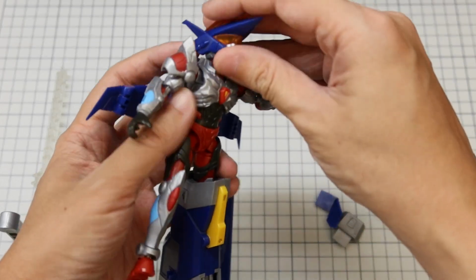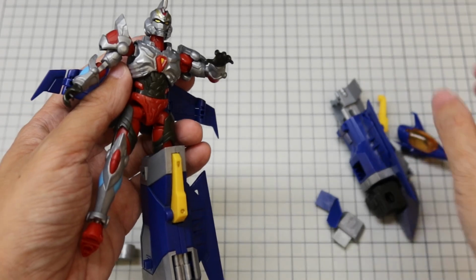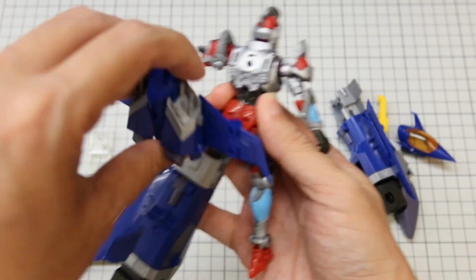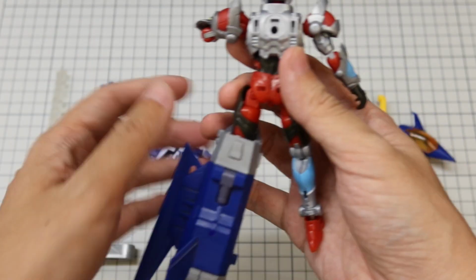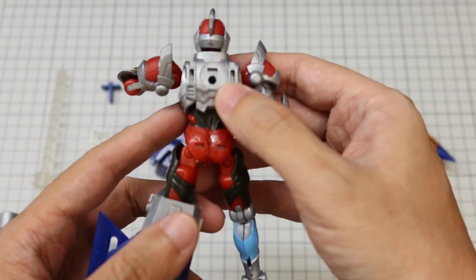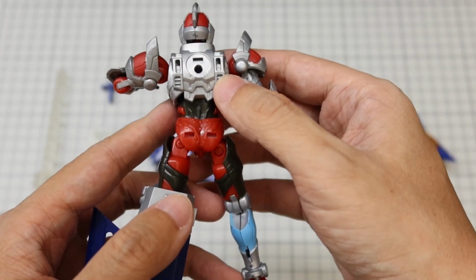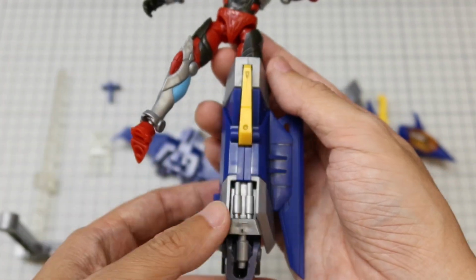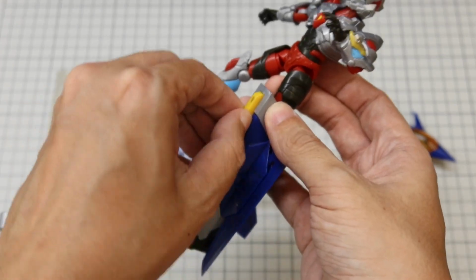The helmet is just friction fit, and the backpack is pegs. Now this has a cover that we see with Gridman's video, and I'm just going to leave it out because this is about Sky Vitter, not Gridman.